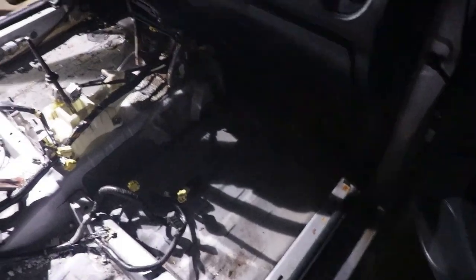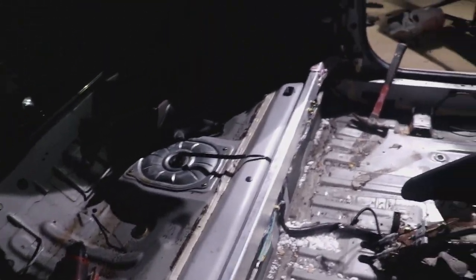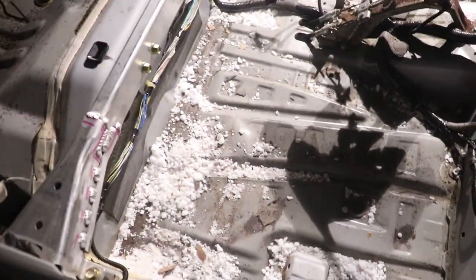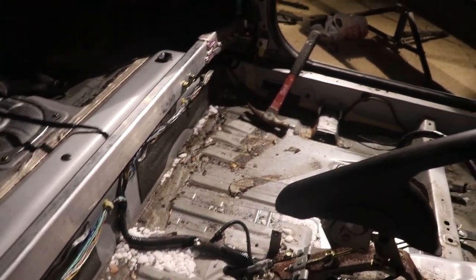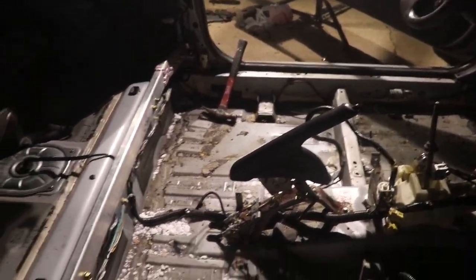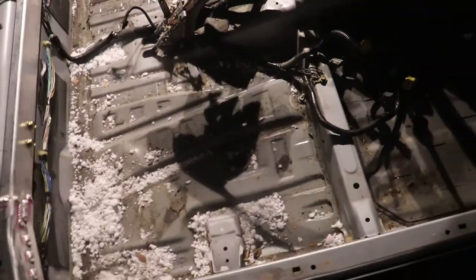Eventually. All right, guys, we are now in race core mode. So we took out most of the sound deadening. There's still some in this passenger footwell, but we ran out of dry ice. And honestly, there's still some spots here and there that still have sound deadening. I think they used like seam sealer or something to stick it on there because it was not coming off. I'm gonna have to scrape it the old-fashioned way later on. But we took out like 90% of it, you know.